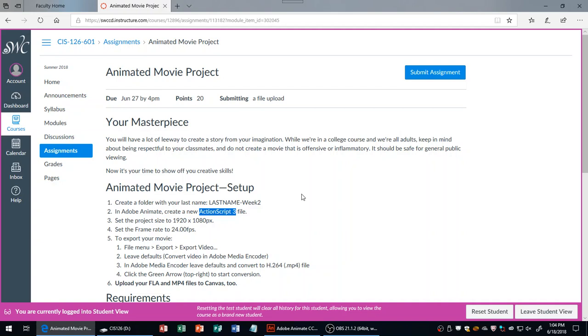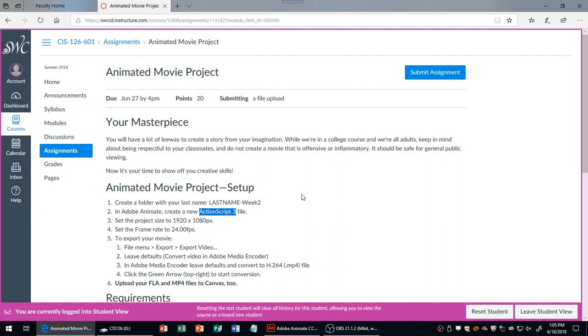The size of it is going to be the same size, 1920 by 1080, so that's HD quality. That's 1080p HD quality, 24 frames per second. I guess if you want to do your project in 30 frames per second or 60 frames per second, you could. But the problem with going with higher frame rates is that your file will be bigger, and that will require then a more powerful computer to even render it. So 24 frames per second is good cinema quality, and at 1080p should be high quality.